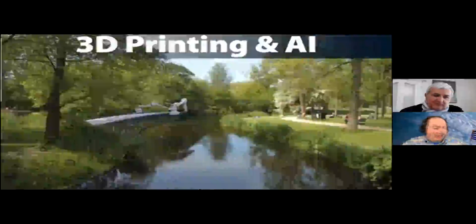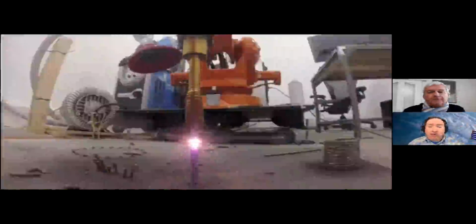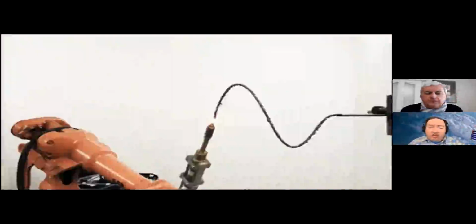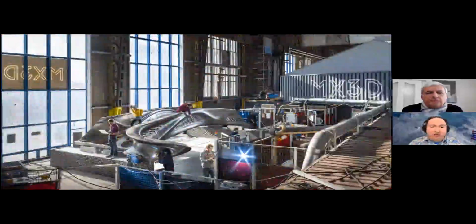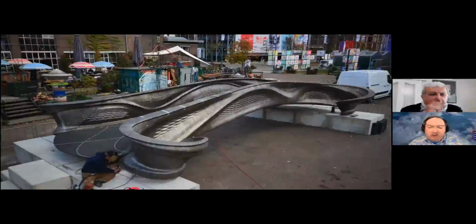And I want to get through some other really good resources very quickly around 3D printing and AI. There's a group of robots printing a metal bridge to go over a canal in Amsterdam. In Eindhoven, where I used to visit frequently when I worked for Philips. Yes, I did. And boy, it's organic and nice looking. It really, really is. Beautiful. Doesn't it look like it's from biology rather than from humans? Well, we're biology too, but it's biomimicry from nature rather than from humans. And it really is incredible.